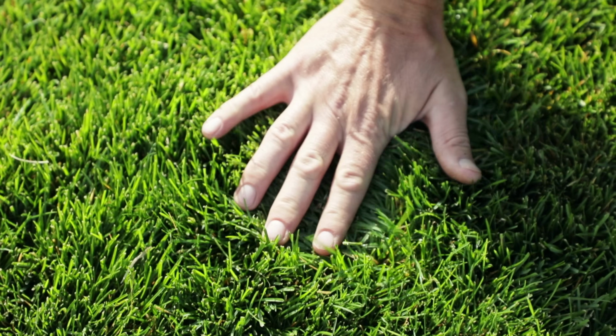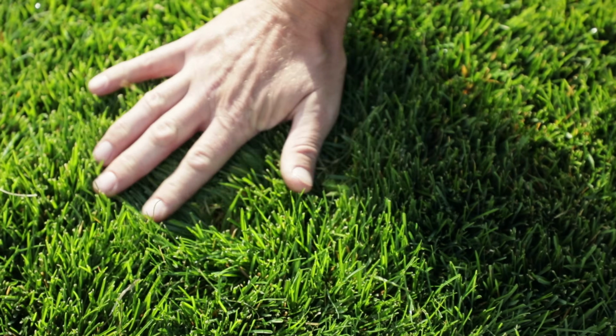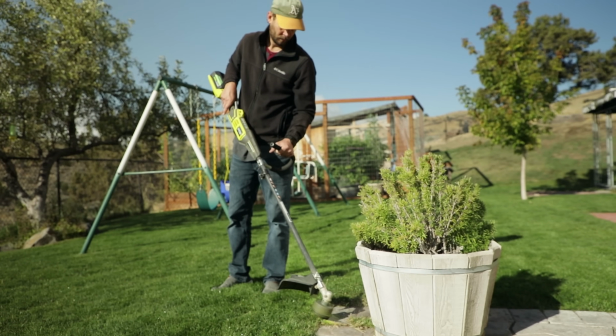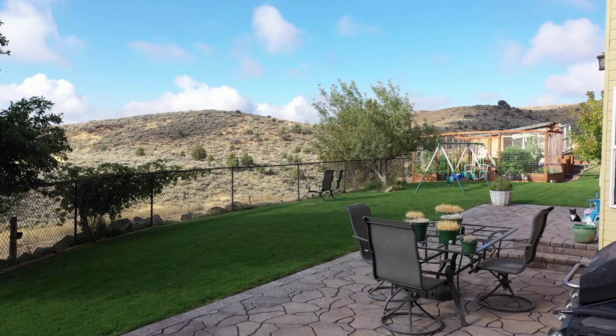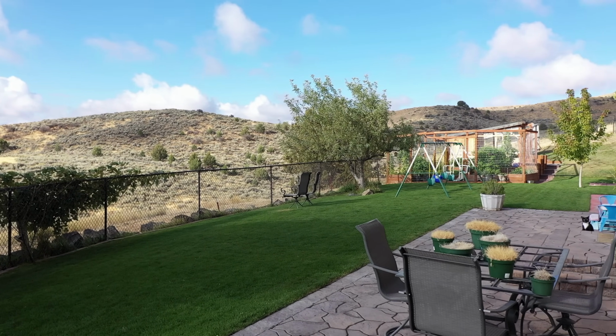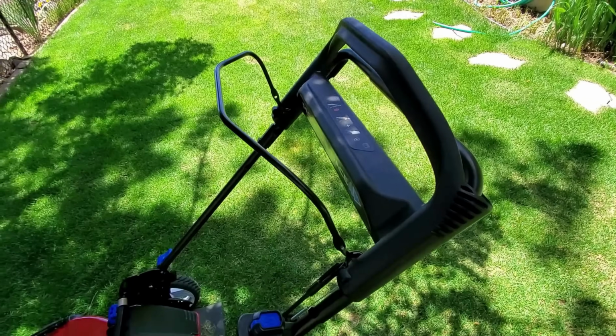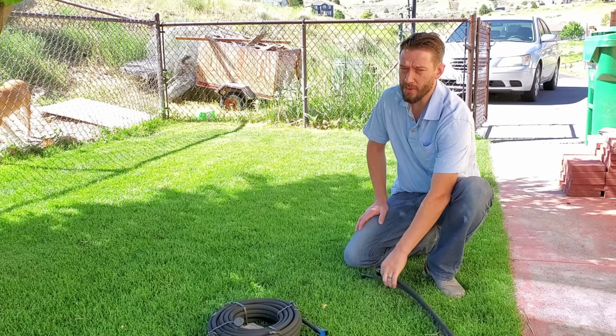I'd like to share with you today the most important thing that you need to know, whether you do your own lawn or you pay someone else to do it for you. This is the most important, the easiest, the simplest way to have a lawn that looks its very best all throughout the year. I'm not going to go into fertilizing the lawn. I'm not going to go into applying anything to it, killing weeds. Literally, this is the bare bones basics. And if you follow this one tip, that's it. One tip will give you an enormous result.